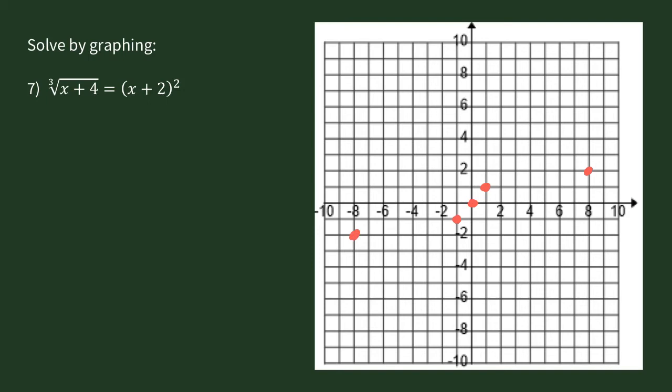But then it has a plus 4. It's not just cube root. So these 5 dots that I just did would just be cube root of x. But it has this plus 4, and that means it's shifted to the left 4. So I'm going to just take each of these points and shift them to the left 4.